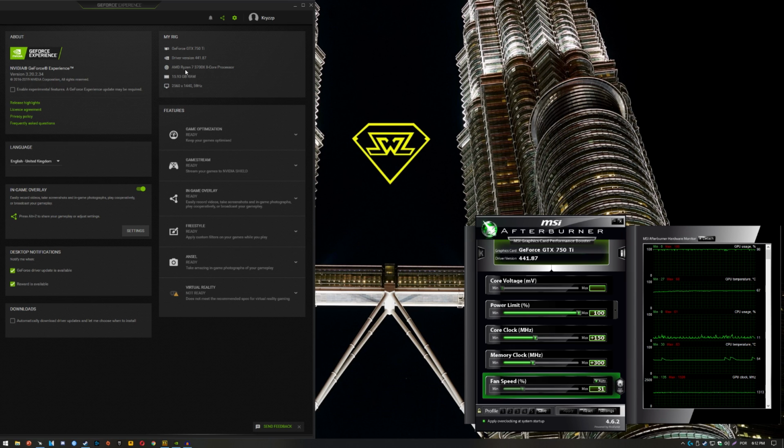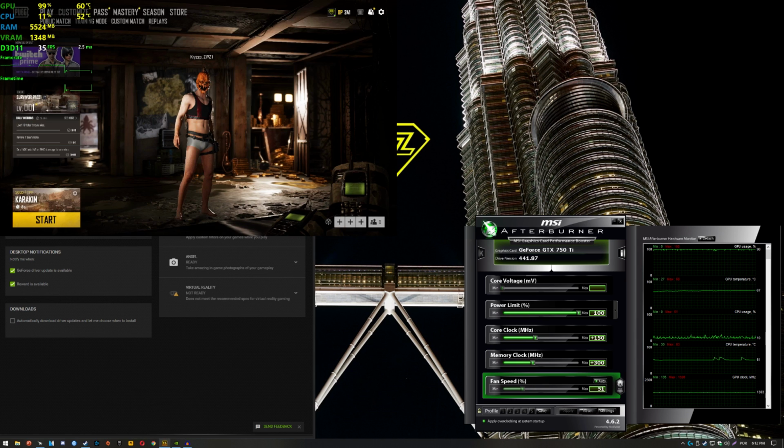We are running it with the Ryzen 7 3700X and 16 gigs of RAM, as you can see over here. Of course, these are overkill specs for a 750 Ti. I know that, but you'll get pretty much the same FPS with something like a 2nd Gen i5 or a 3rd Gen i5. That's enough to not bottleneck the 750 Ti here in PUBG Season 6.